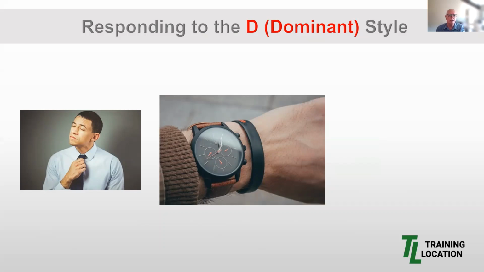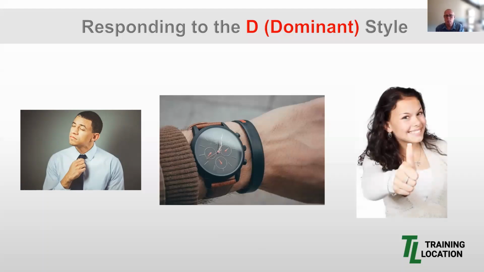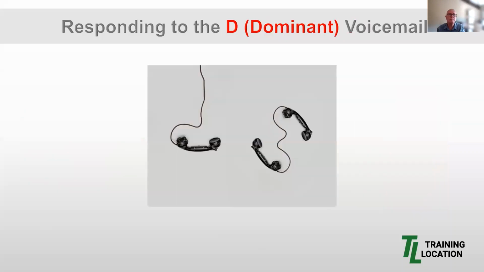Now let's look at the same scenario with a different D, and a coworker who is familiar with DISC. And by the way, they happen to know our D friend from having been through DISC training together. The interaction results in the coworker quickly checking their watch and answering, "Three." And the D says, "Thanks," gives the thumbs up, and walks off quickly, completely satisfied with that exchange. So don't let the simplicity of this scenario fool you. The same awareness applies to other types of communication, such as phone, face-to-face, text, or email.